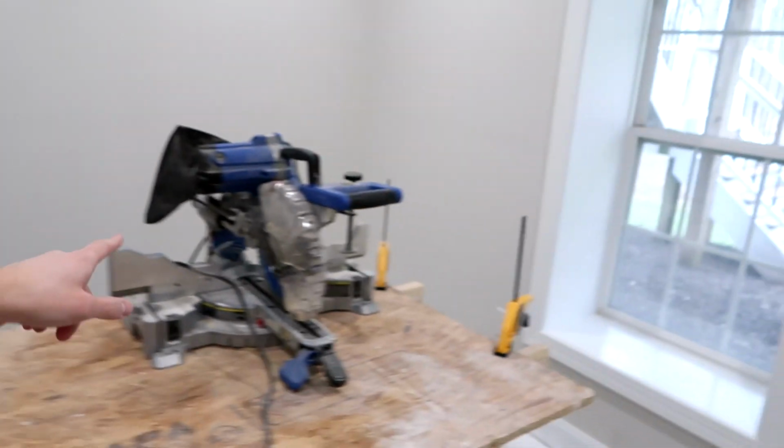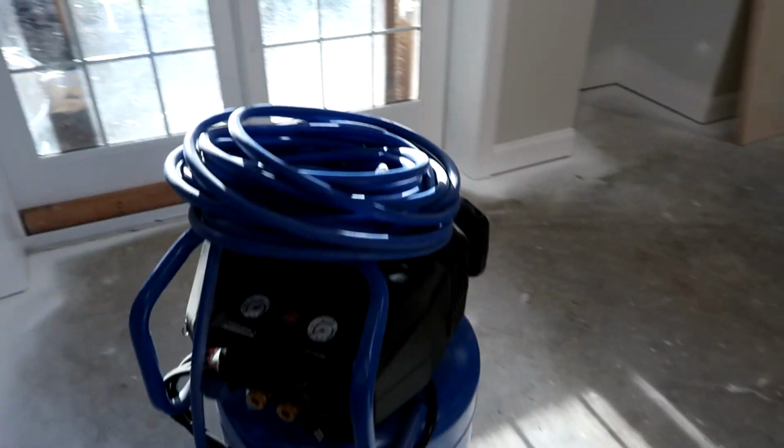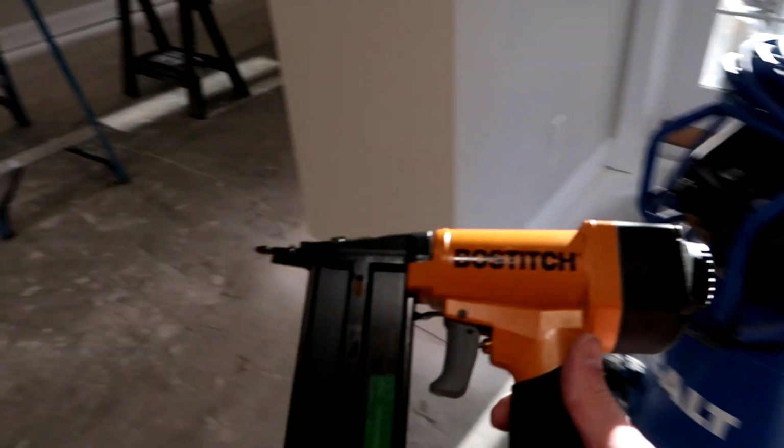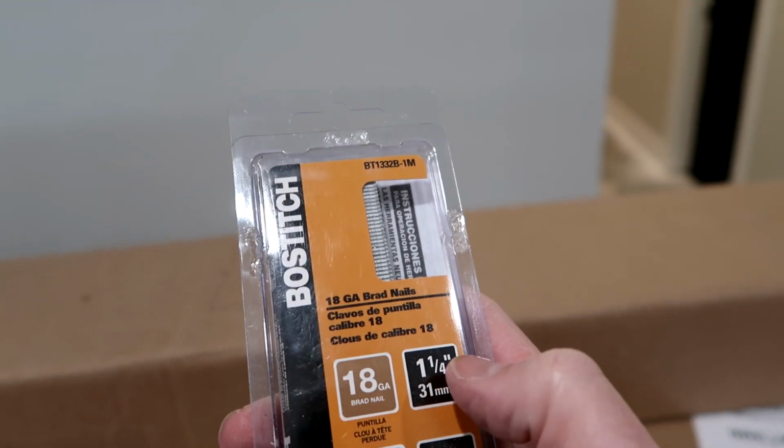All right, let me show you the tools I got for this. Miter box. All right, so I got my compressor over here. I'm getting ready to fire this thing up. It makes a lot of noise, so I'm not going to do it until after I show everything to you. So I got the compressor. I got this Bostitch brad nailer, and then I'm using 18 gauge brad nails that are 1 1/4 inch.